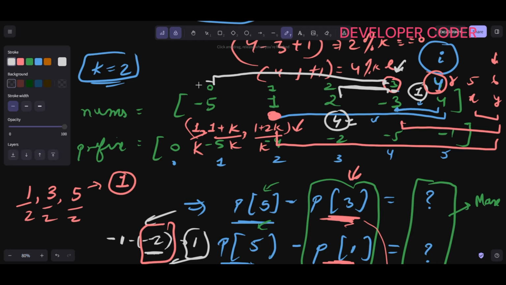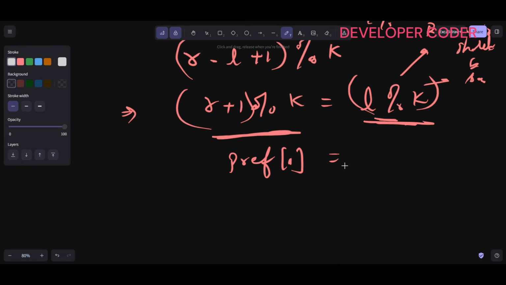Here also, if you are at 0, next time you are going to make a jump to 0 plus k, which is 2. For both of them the remainder is 0. So on this side, the remainder always remains the same.